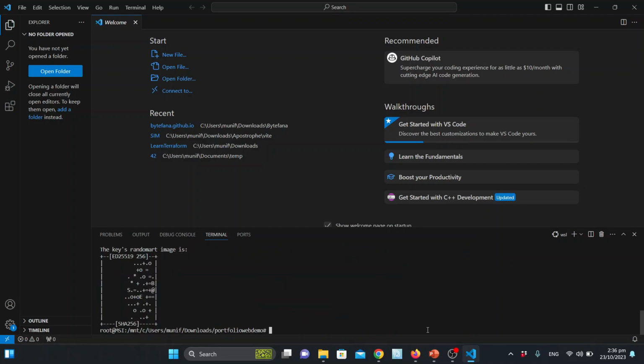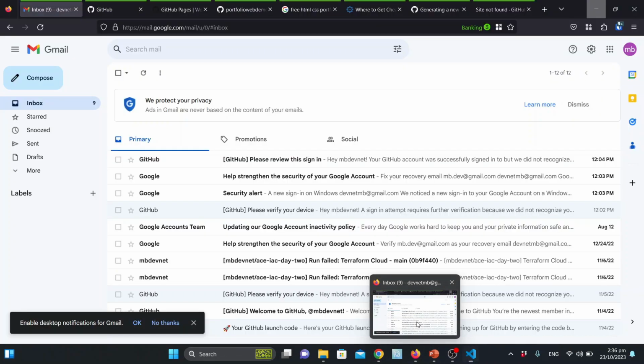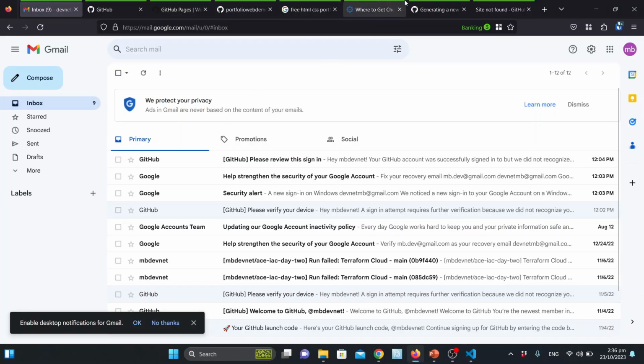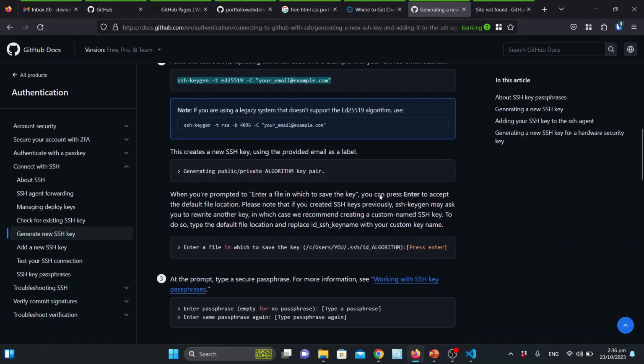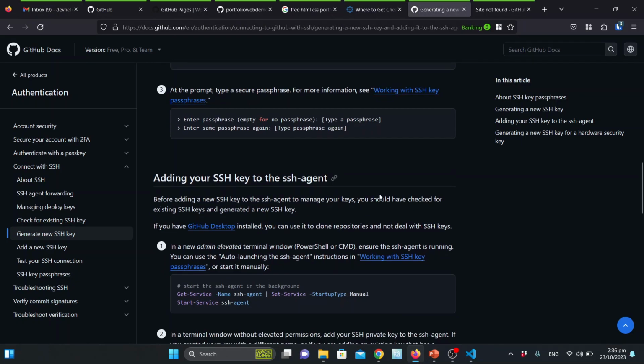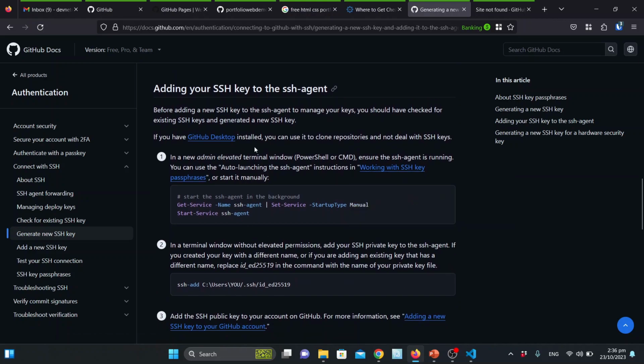There you go. So I've created a secret token which I would need to add to the SSH agent. So let's do that.